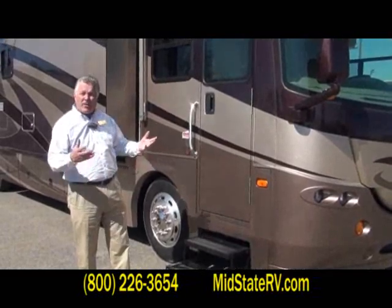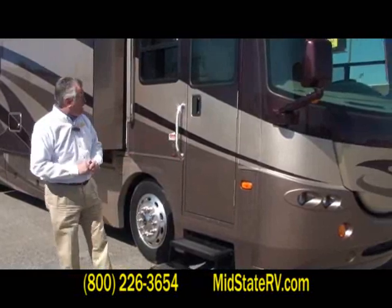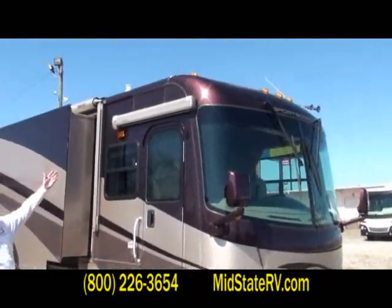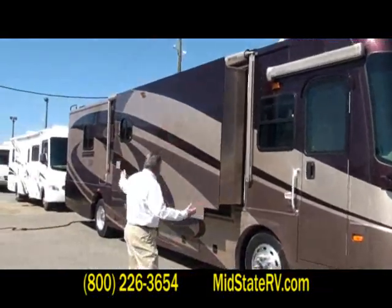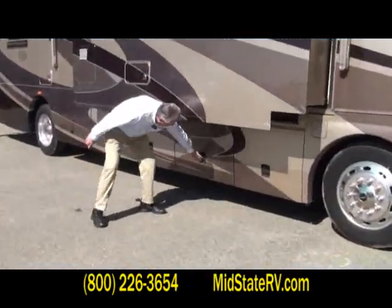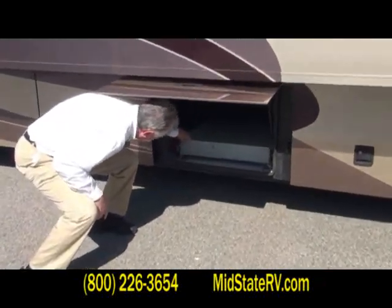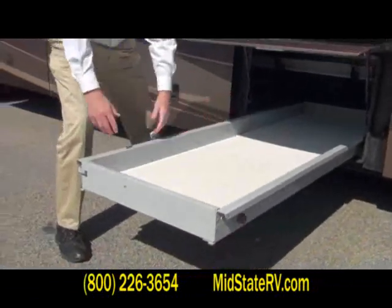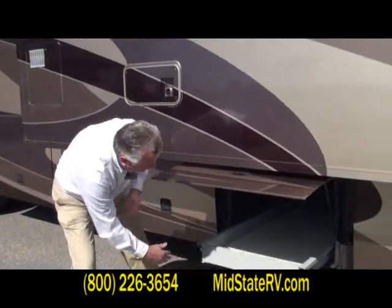This is a raised rail chassis, so it's going to have the big basement storage that a lot of you are looking for. We're going to look at that today. On the outside of this coach, it does feature the power awnings over the door, the Weather Pro power awning that comes out for your patio side. Excellent storage underneath the coach — it's got the slide-out trays on it right here, so it makes it real easy to access your stuff. You don't crawl up in there to get it; you pull it out here where you're at, and I love that feature.